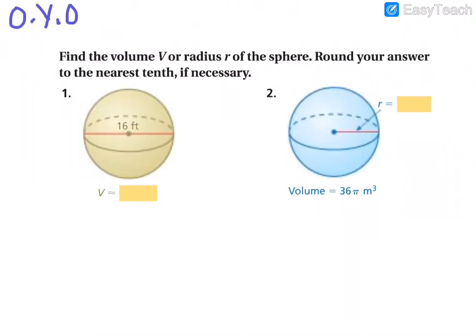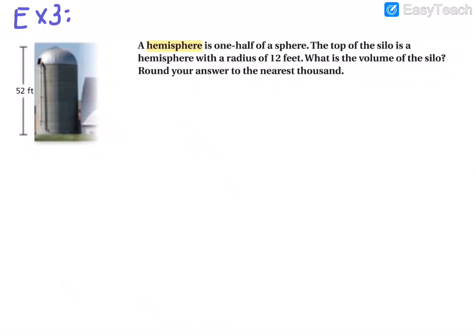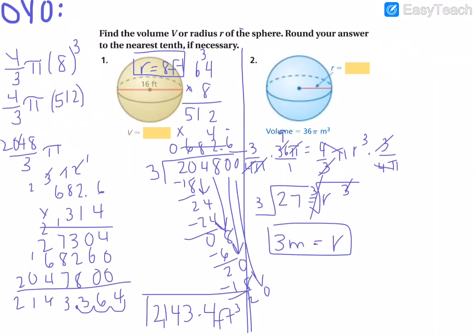Okay, you're going to pause to do these two on your own, and then come back and check your answers. Okay, I had to switch my pen writing because it was not enough space. Alright, so for the first one, as long as you didn't use a calculator, you should have gotten 2,143 and 4/10 feet squared. And then for the second one, 3 meters. Okay, last example. Was it this one that I wanted to talk about? Yeah, no, it was this one.